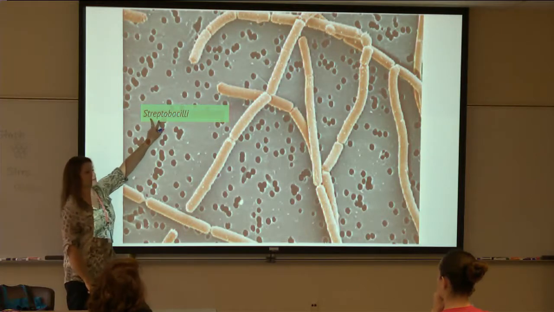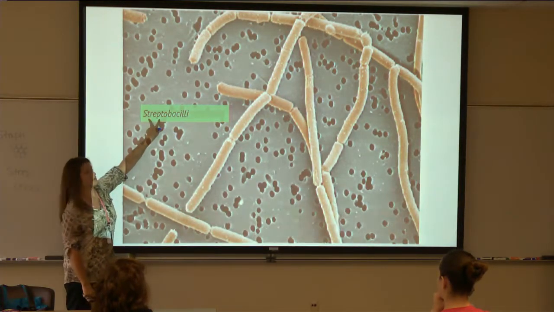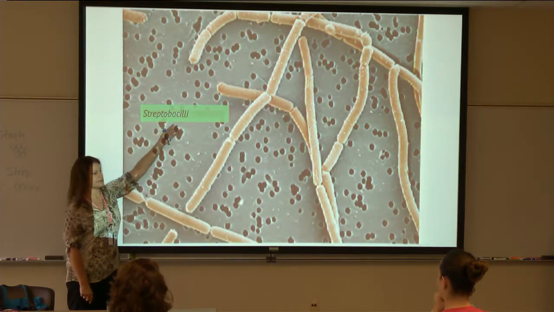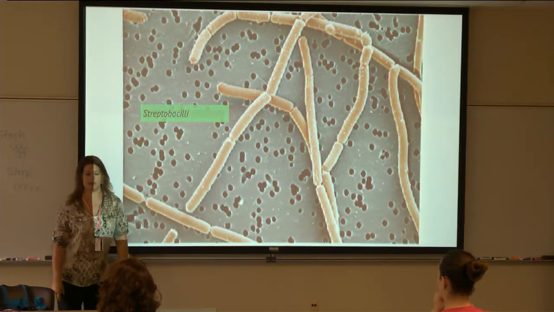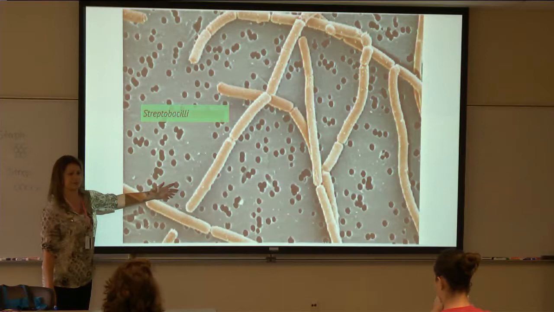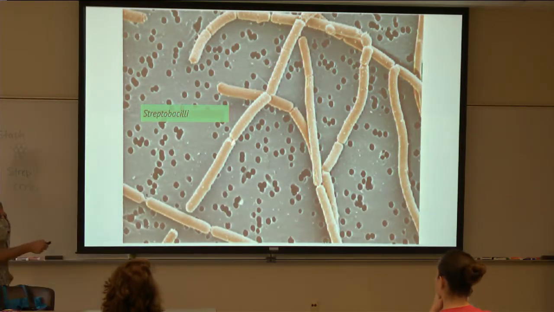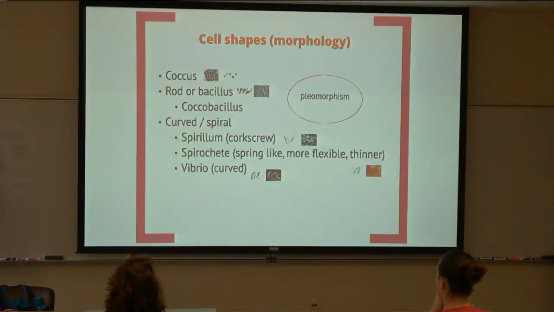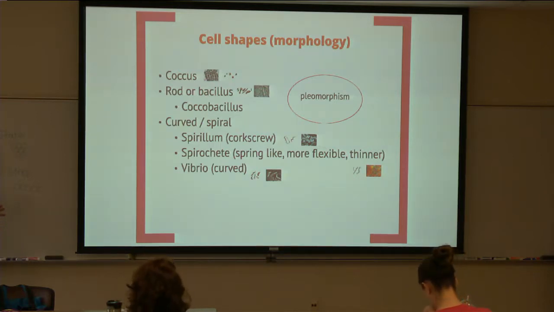Here's that term strep again, so strepto, bacilli. We know strepto refers to chains, bacilli means rods. So streptobacillus, you would have chains of rods. Streptococcus, you'd have chains of circles. Here we can see these different rods connected end to end, hanging out in these long chains. It's just sitting on some type of filter paper, so those are just little pores in the filter paper. But the bacteria are the actual rods. Coccobacillus is a term hardly ever used. It's just when you have an organism which is sort of right in between a coccus and a bacilli. Rarely ever used though. In this class, it's going to be one or the other.